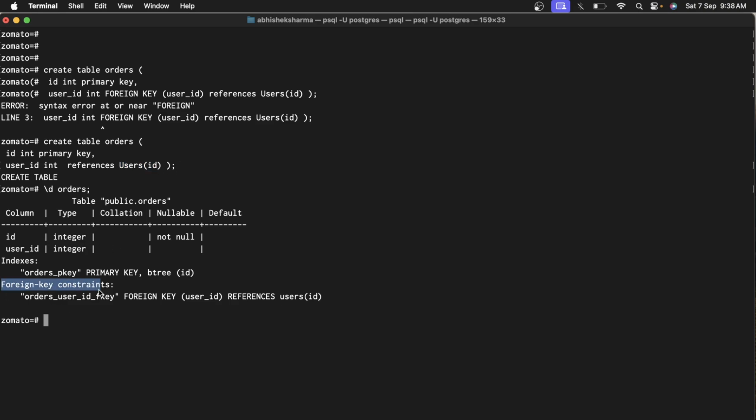So it's a foreign key constraint. Over here, when we were getting an error, we were saying the foreign key again, right? Over here we are saying user ID, over here we are also saying user ID, and then we are saying it's a foreign key as well. So it does not make sense. It made sense in the earlier command, where we weren't adding this data in our column, right? Okay. Cool.